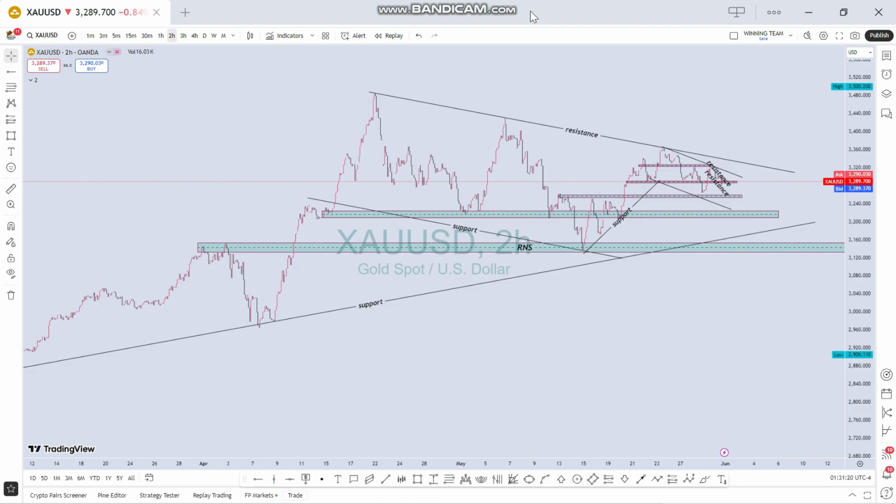So we're just gonna be looking at the gold setup here and checking on all the changes and things that we might expect in the coming week. This video is not gonna be as long as others. It's gonna be way too short, because we are just checking up on the update, the things that I've adjusted in my analysis, and what you might be looking for going into the next week. Okay, so let's not waste time, guys. Let's jump into the chart.